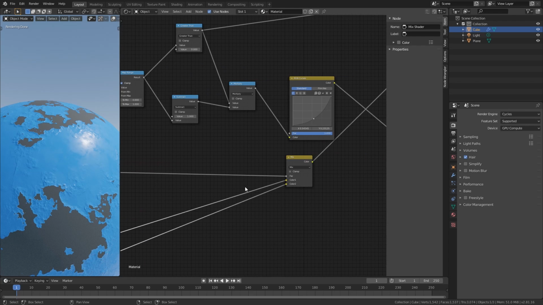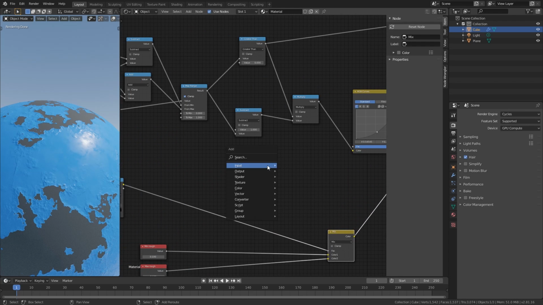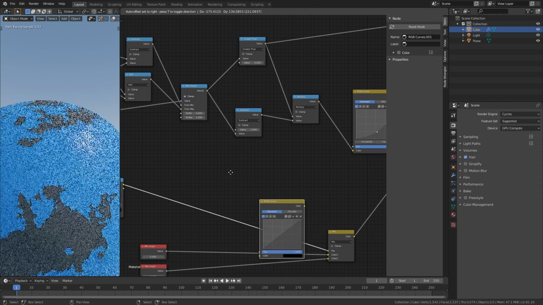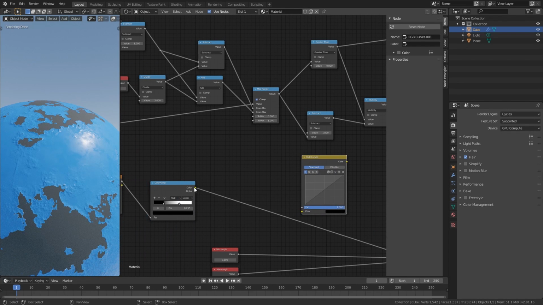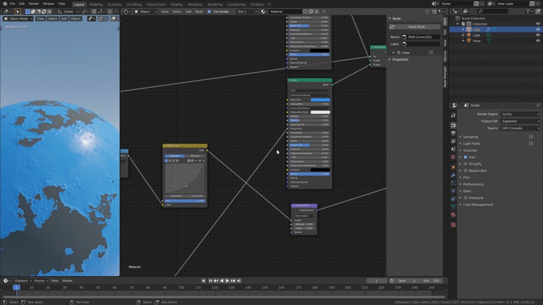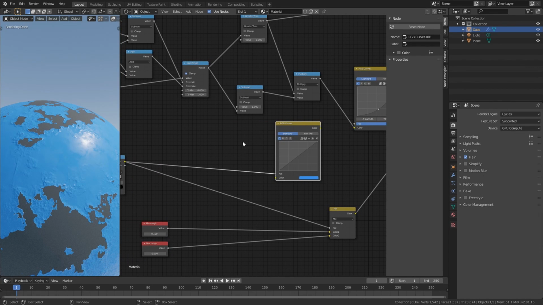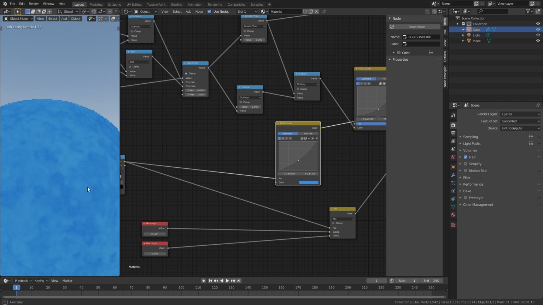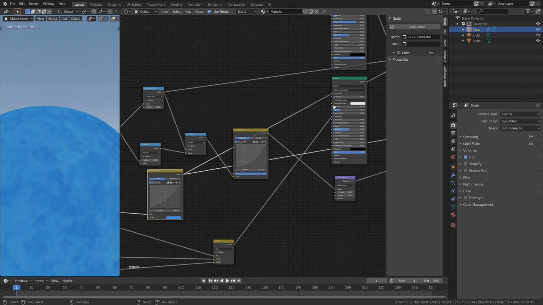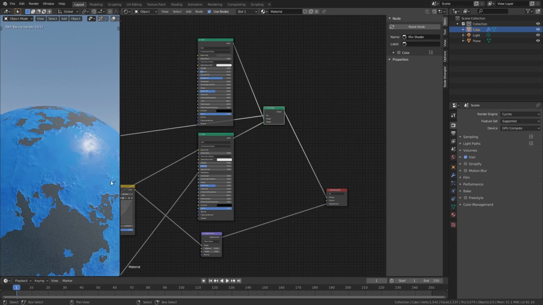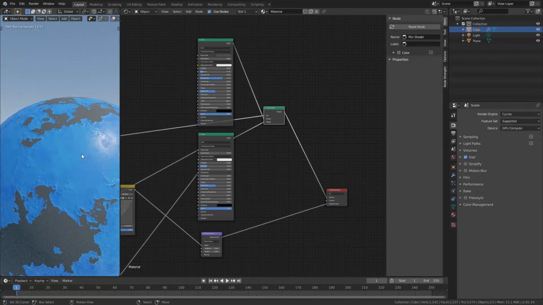And next, let's set the color for the paint. So create an RGB curve node and connect this one to the factor, and this should be the color of the paint. So place your mouse cursor over this color and Control C to copy the color, and place your mouse cursor over here and Control V to paste the color, and decrease the brightness of the color a little, like so, and connect this to the color input of the paint. There we go, we now have something like this.